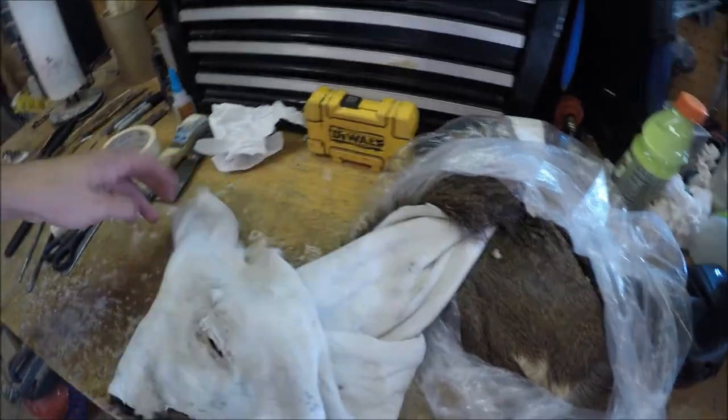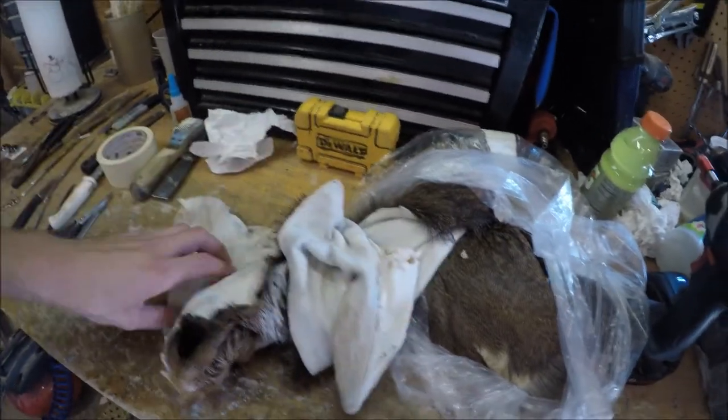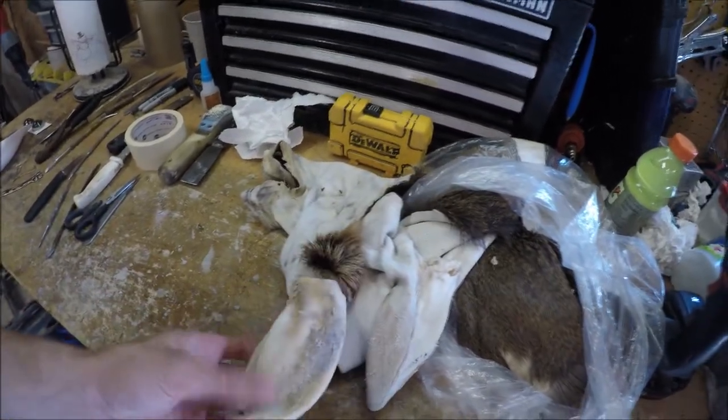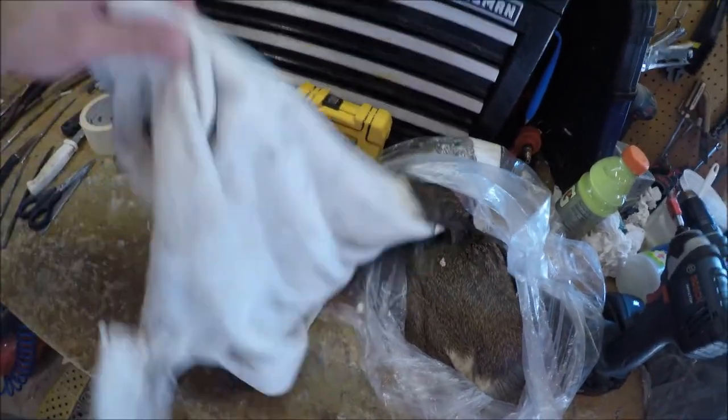And then the ears, you've got to pull the cartilage off. That one's done, ready to go. This one still has the cartilage. So I'm going to finish up the skin prep, sew any holes, and we'll start the clay work.